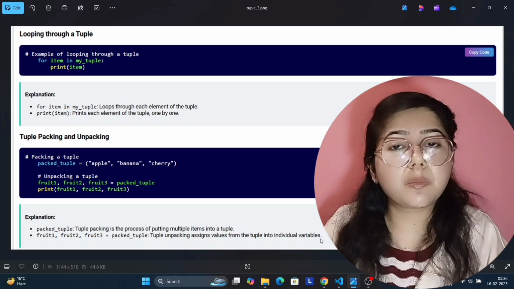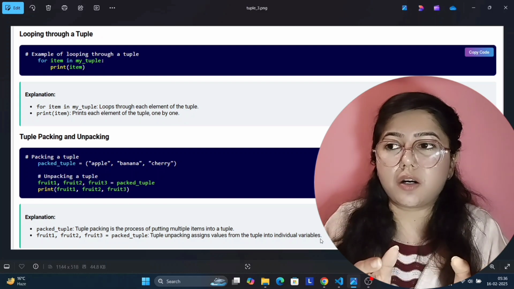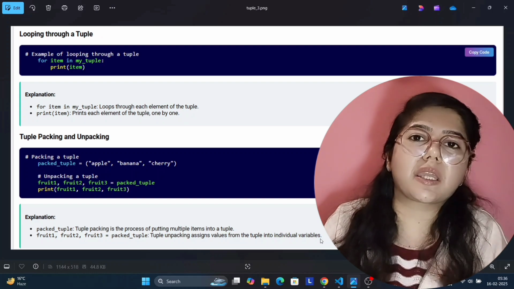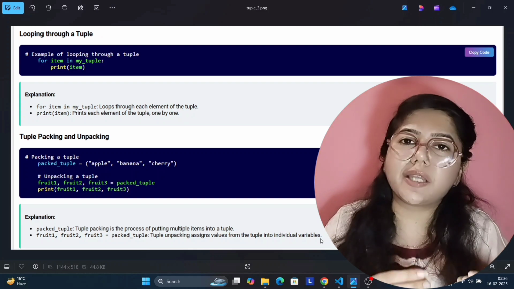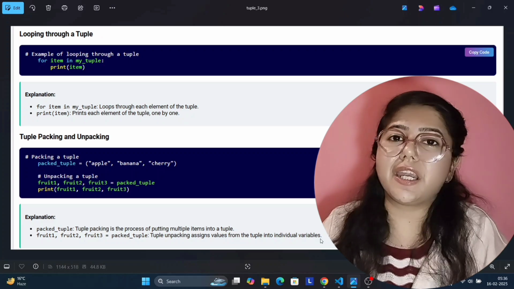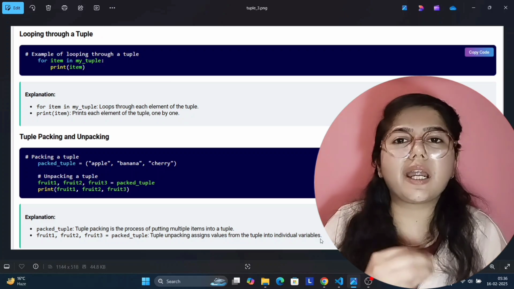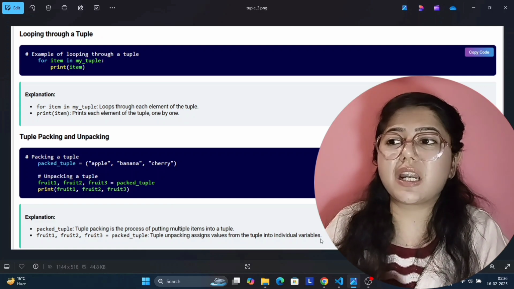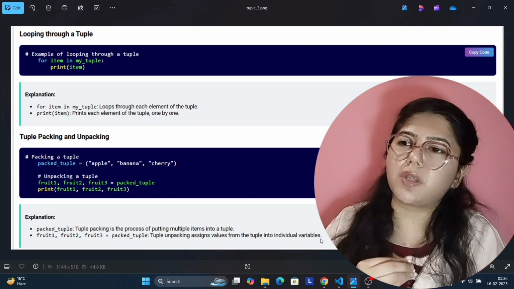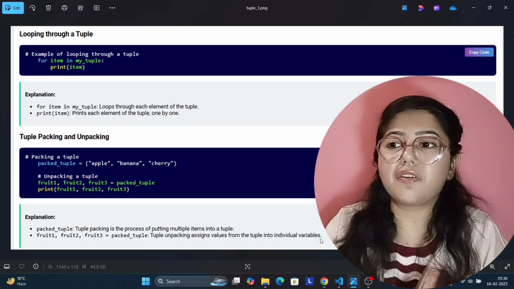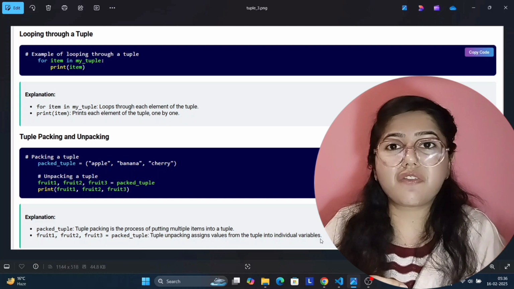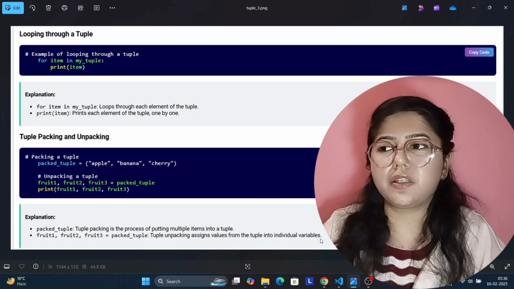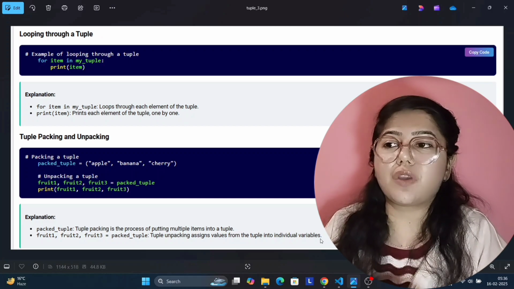Okay, what does unpacking mean? Unpacking means when you have packed all your items into that particular or a specific box, now you are unpacking, means you are taking out all that stuff, all those items that you have packed into that box. Similarly, in tuple, we are unpacking means we are taking out all the data, all the items from the tuple. Okay, and now we are assigning those items that we have taken out from the tuple into specific individual variables. Okay, and then we are printing that data, not the variable. We are printing that data.